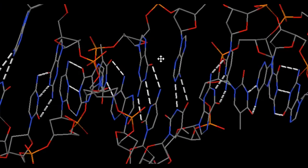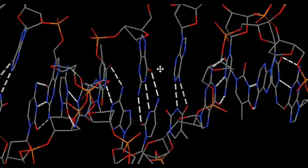And here, if we just rotate this a little bit more, we've got a guanine and a cytosine. So we've got a GC base pair there, forming, as we said, the combination of 3 hydrogen bonds. And what we find is that those are the only base pairs you ever find in normal DNA. So you get A paired with T through a combination of 2 hydrogen bonds, and G paired with C through a combination of 3 hydrogen bonds.